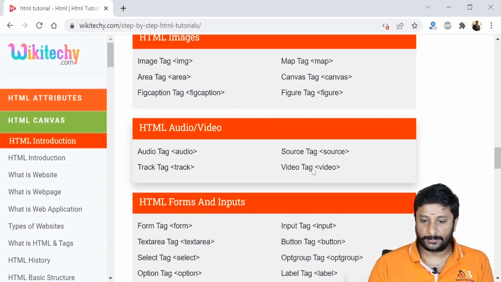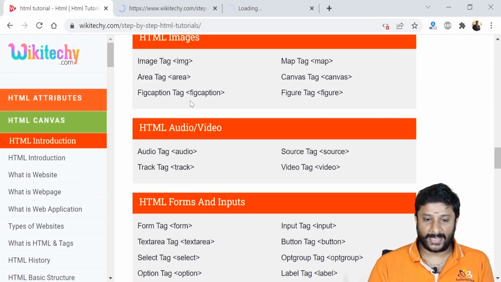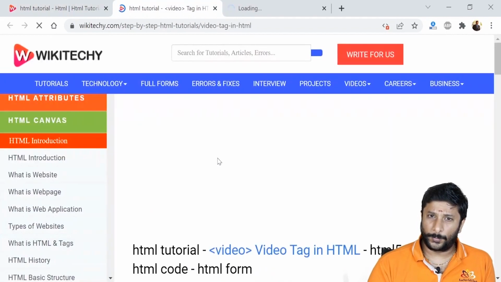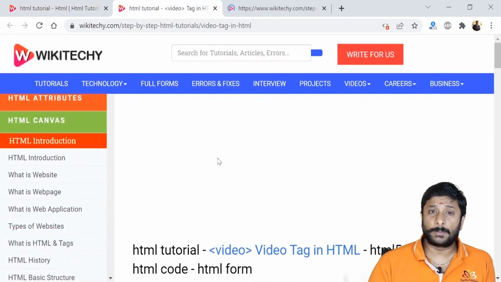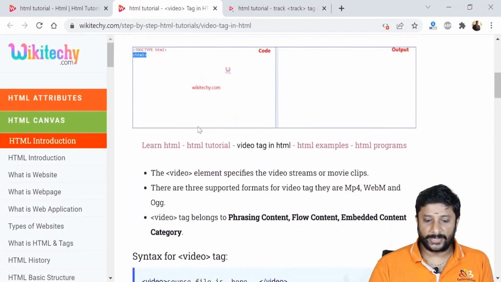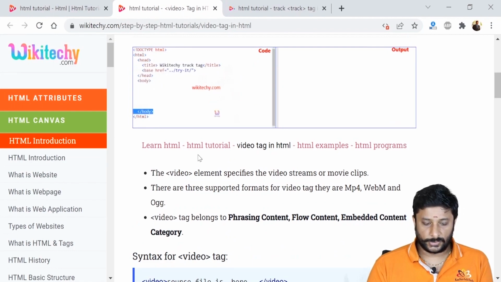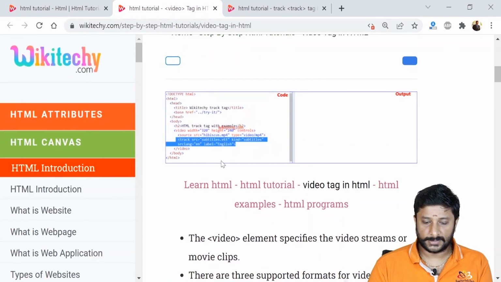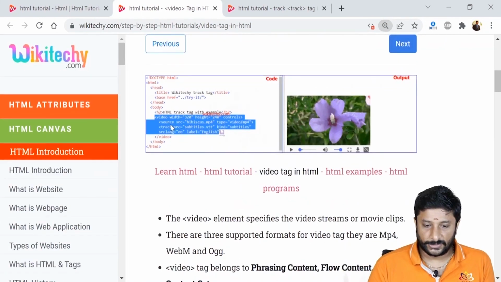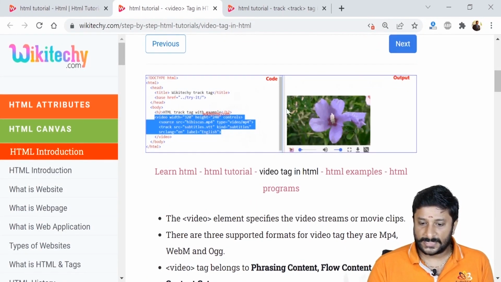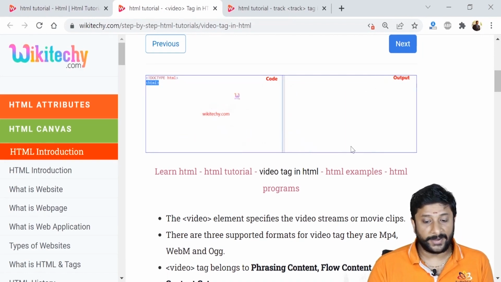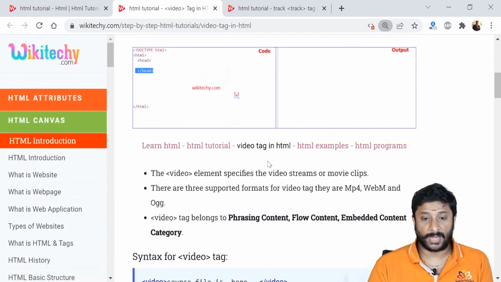This is my video tag, and this is a track tag. Over here, if we talk about the video, obviously it's content, so we should place it in the body tag. So you got the body tag here. In HTML, I should increase the font, so you can zoom it like this. That's good. You can see it here. I got the video. You can specify the width, height and everything, the source, and the subtitle also, if you got a subtitle.